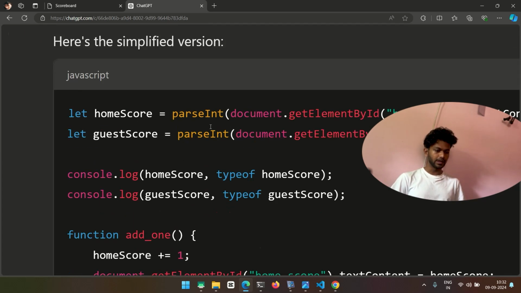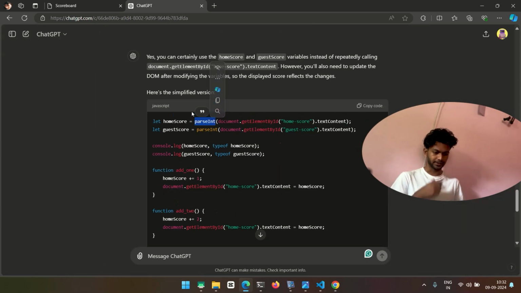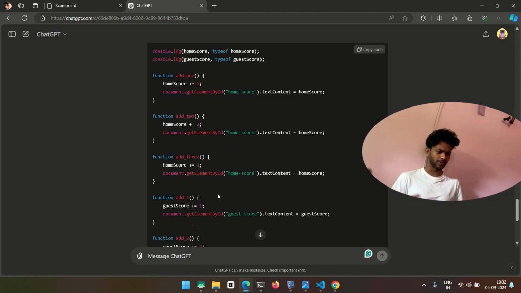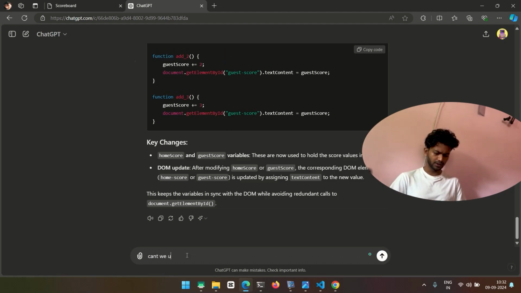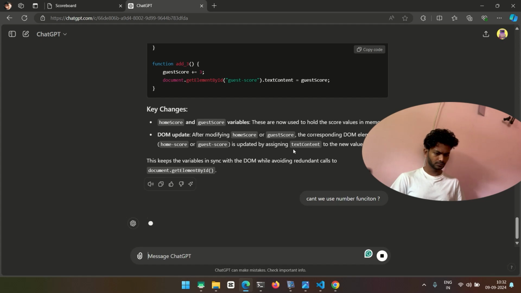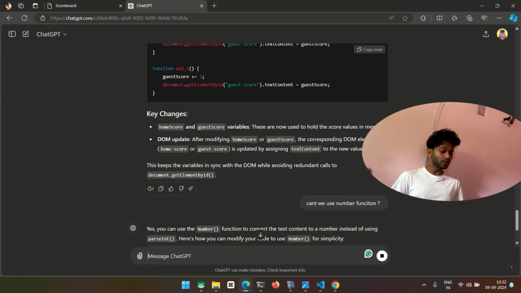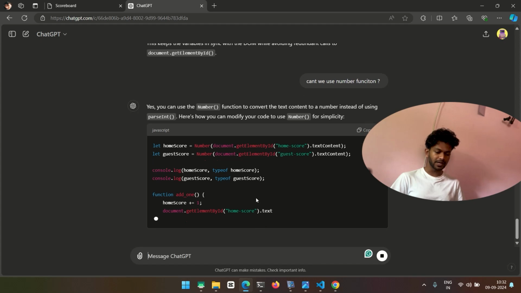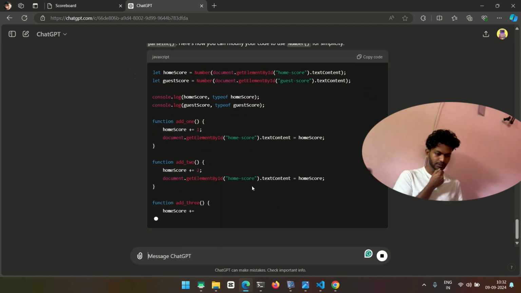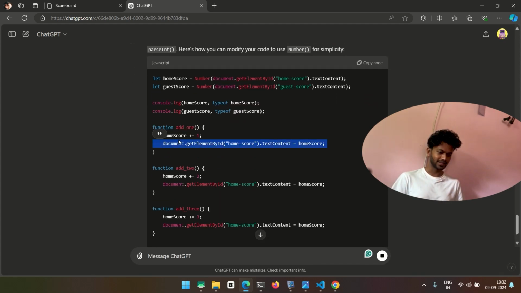Okay, so we learned something: we need to use parseInt to convert it into a number. But, okay, can't we use the Number function? We can use the Number function. Yes, you can use the Number function to convert the text to a number. Look, everything is true, but the only thing we missed out was this line of code.